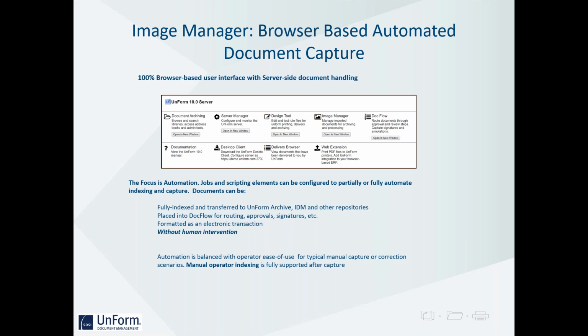We've also retained the manual capabilities in Image Manager, so that there may be some documents that don't necessarily lend themselves to automation, or as corrections need to be made as documents come in, you can go in and manually index documents as well. What we're going to look at today, again, is how we're using not only our print management, but our image manager to push documents into IDM.